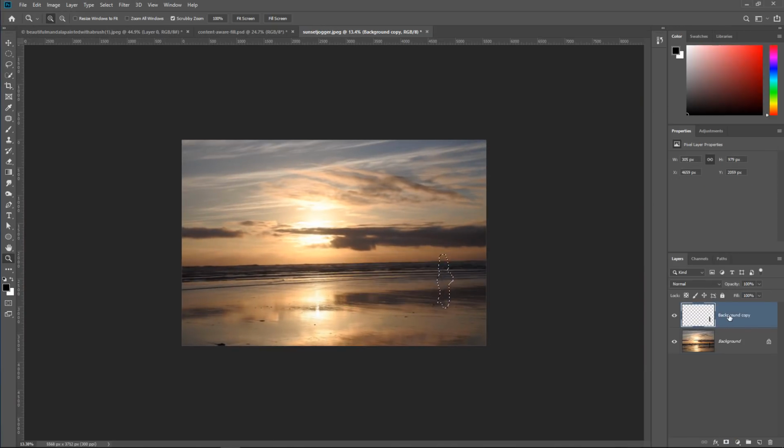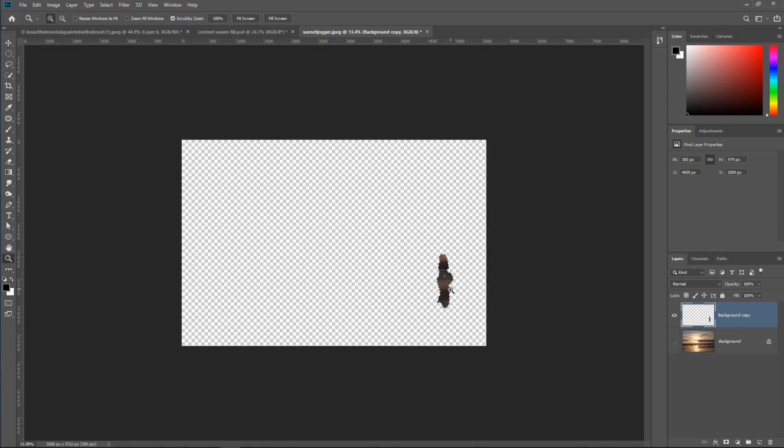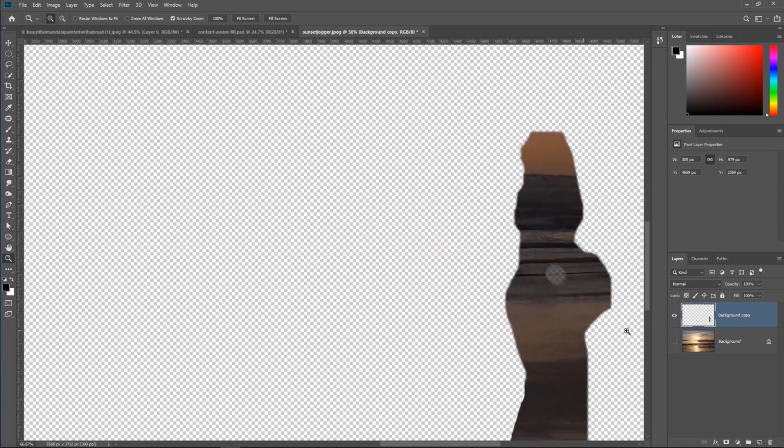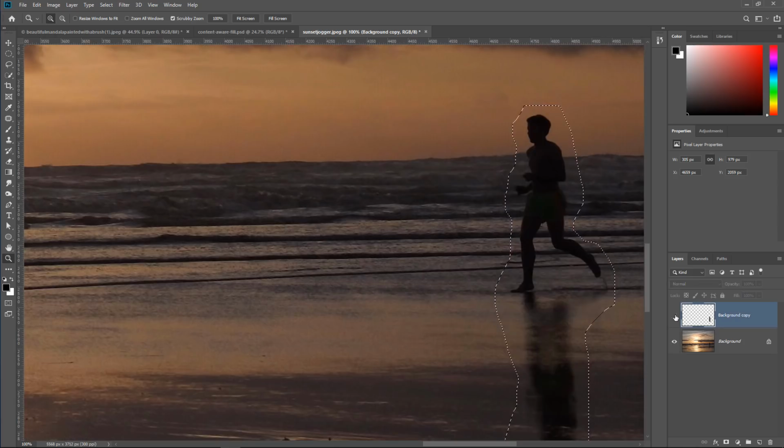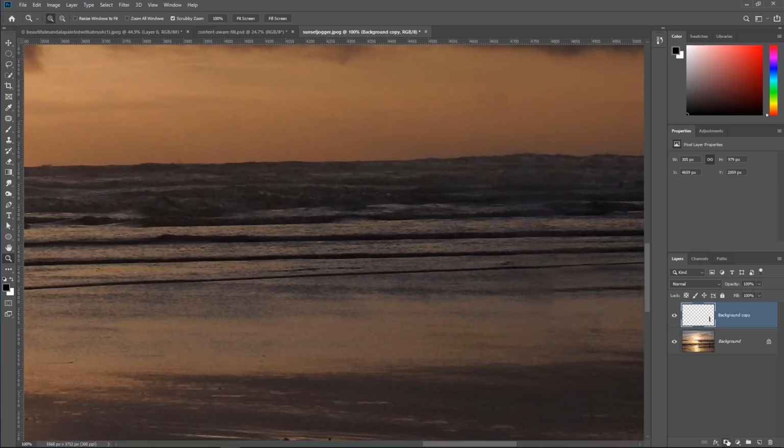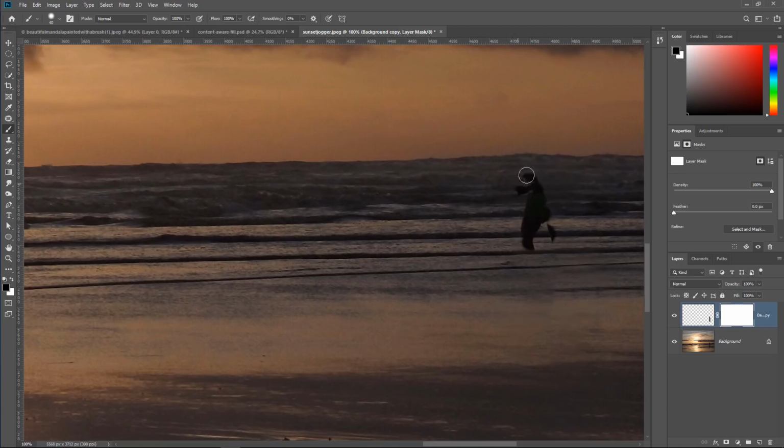Notice that a new layer was created with that pixel information, and I'll zoom in so that you can see it. There it is, and you can see the result. I'm going to press Ctrl D, Command D to deselect. The great thing about using a layer is that you can also create a layer mask and then paint with black in areas to reveal some of the original pixels in case you need to. In this case, we don't need to, but that option is there.